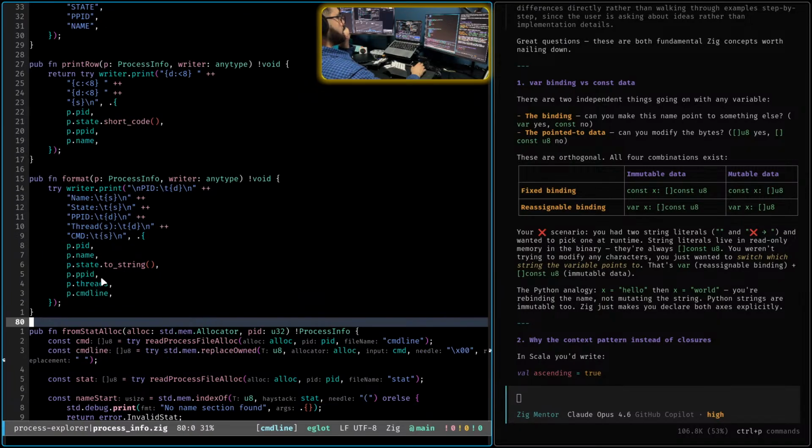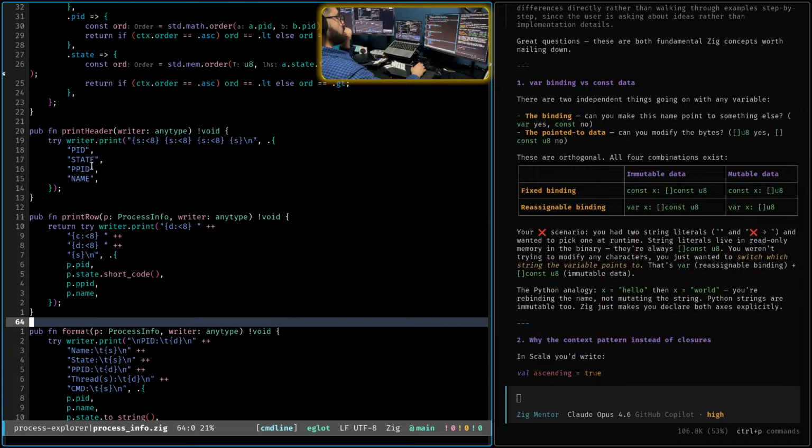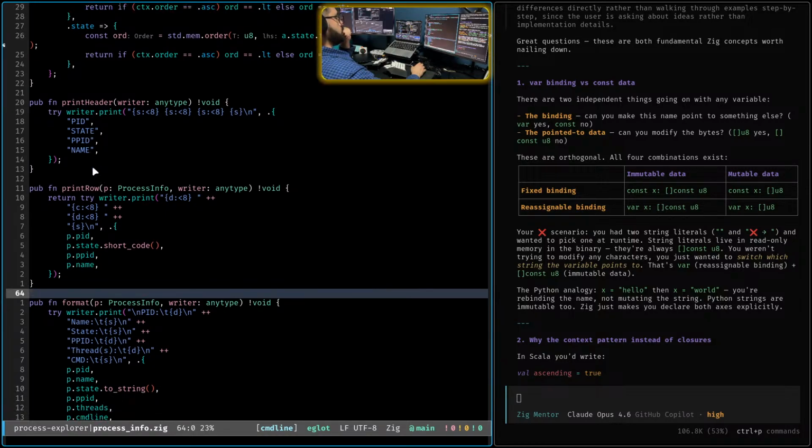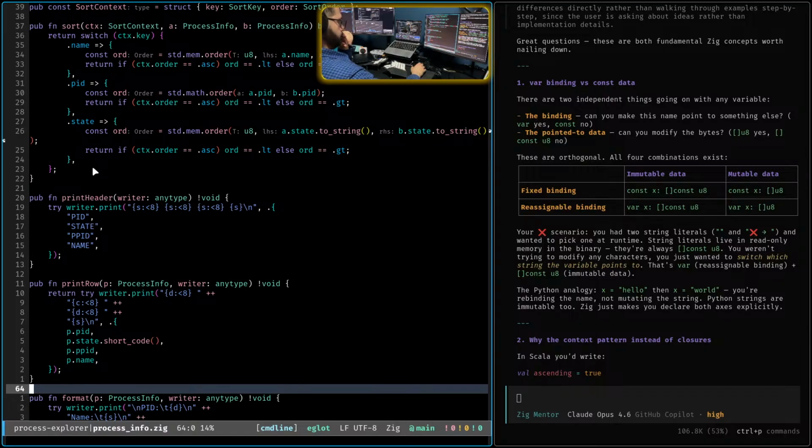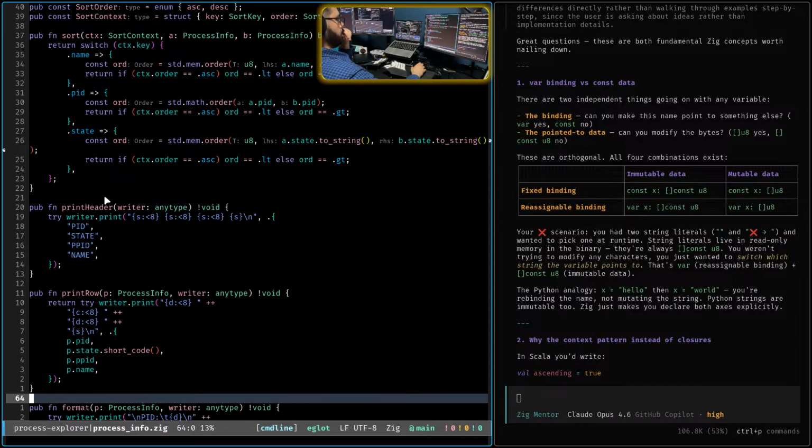Then I have the format representation, which is the default presentation, right now only used with the info flag. Then I have print row and print header, which use the table representation. It can probably use more customization, but currently I don't have it.